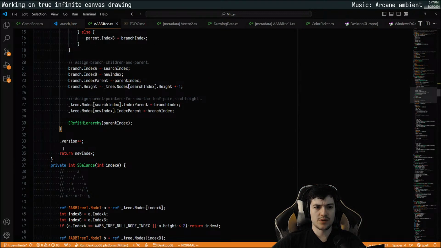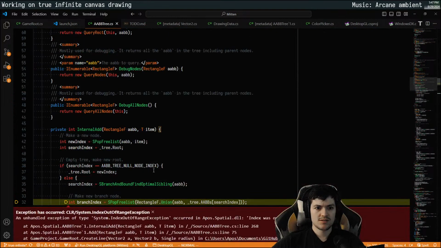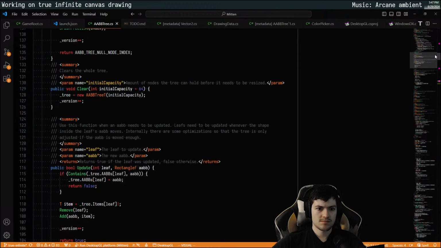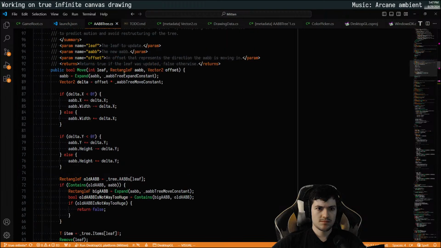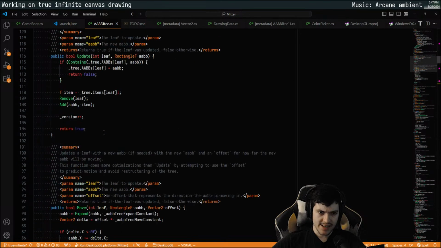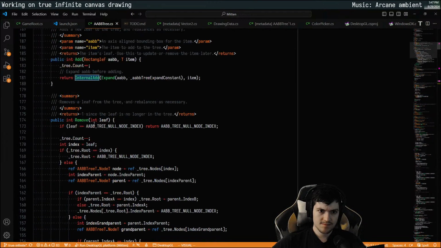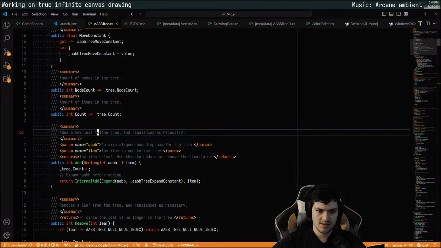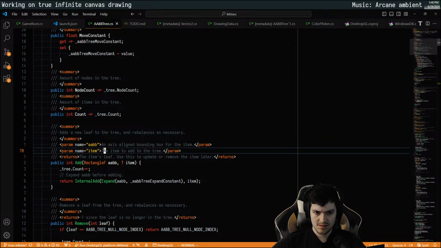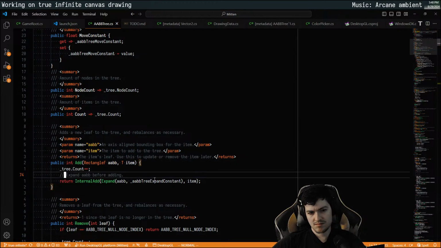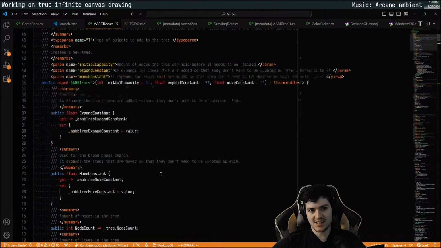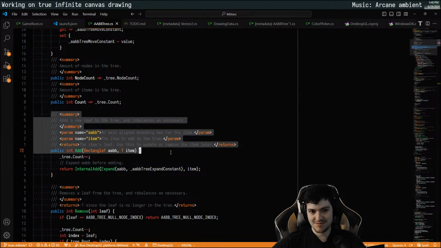So was there a thing where I return? Let's say I add, internal add. This is possible to fail. But I don't tell anyone about it. That's kind of bad.